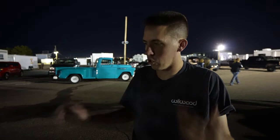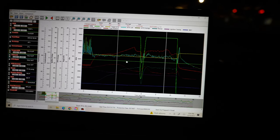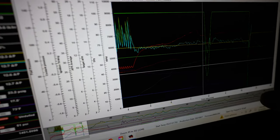The car's just not super stable, and I gotta figure out why, but might be time for another alignment, maybe something got a little goofed up or whatever, but let's look over data and see what we got. So I had one little pedal in it, so it definitely would have went a deep 40, even a high 30. But I'm actually losing fuel pressure, and I got to figure out why that is.